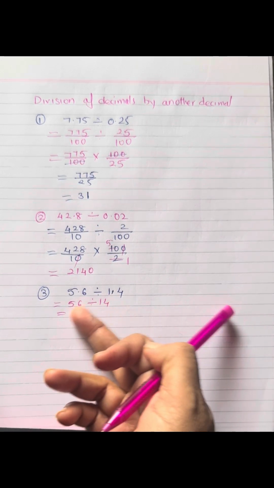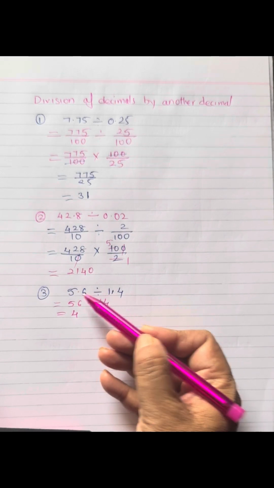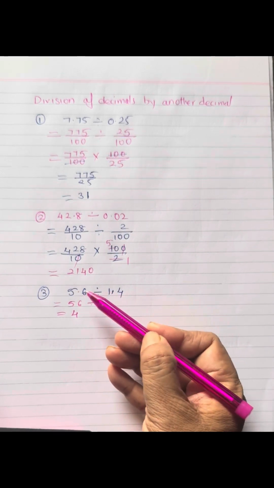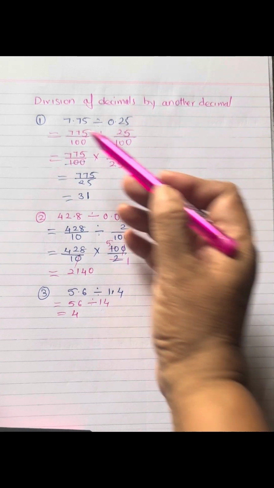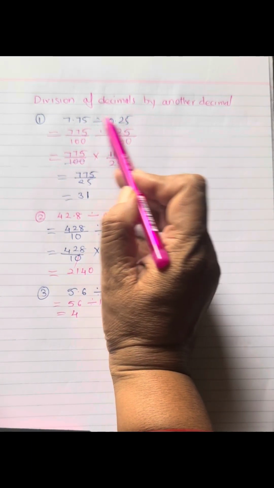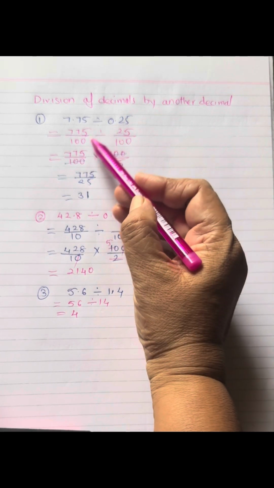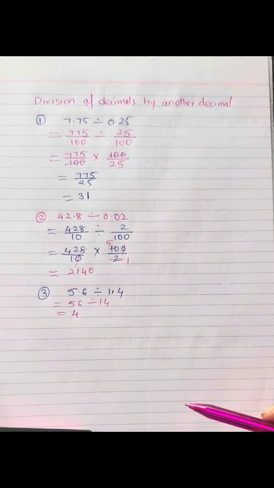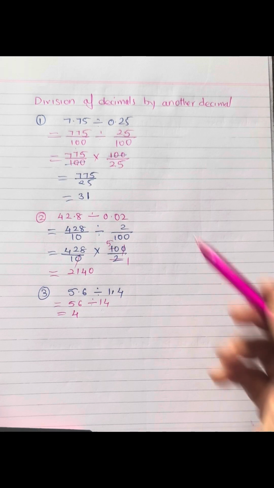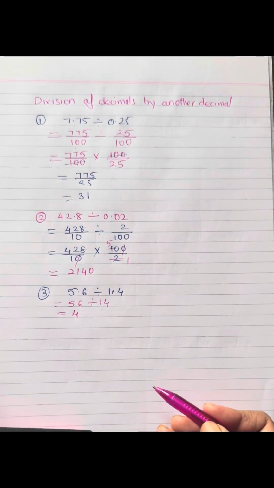If the number is bigger over here, you can divide. That is a different issue. But what you need to remember is that after the decimal point, if the decimal places are the same, if they are like decimals, you can just ignore the decimal point. You saw why it happens. You can see the first example. Here also they both were like decimals. After the decimal point, 2 digits here, 2 digits here. Okay. So here I have shown you the steps. What happens? 100 gets cancelled and they become normal whole numbers without a decimal point. Right. So this I had shown you to understand. Now once you understand, you can do it directly like this.